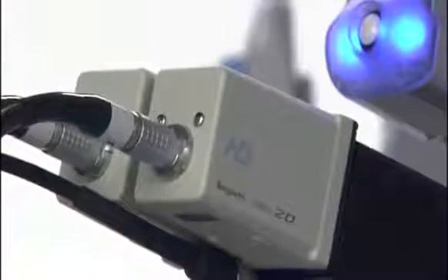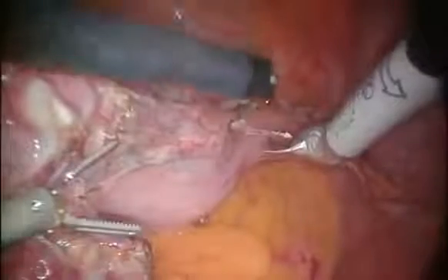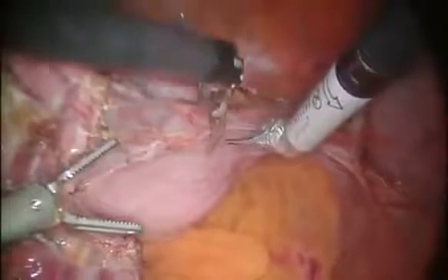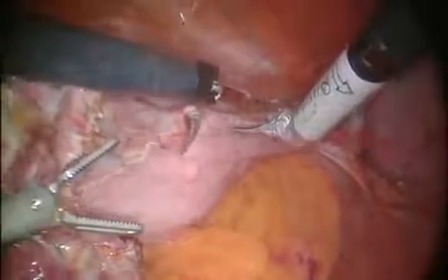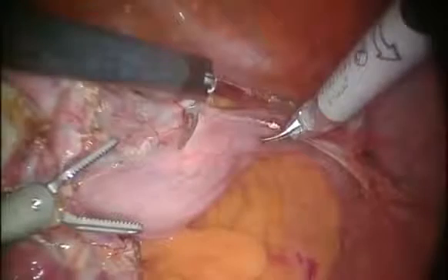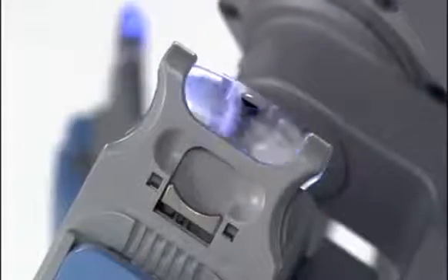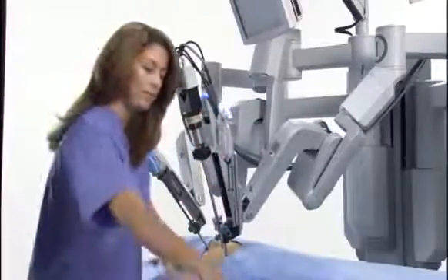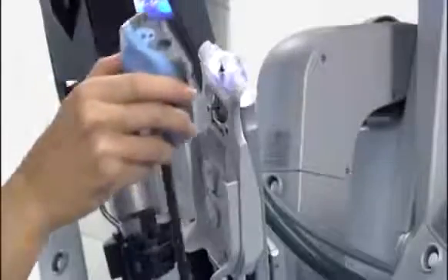The two-channel endoscopic cameras of DaVinci S HD enable better 3D visualization of tissue planes and critical anatomy, resulting in increased surgeon confidence and an environment that lends itself to greater surgical precision. LEDs that indicate status on each robotic arm, along with the user-friendly design of EndoWrist instruments, make intraoperative instrument exchange simple.